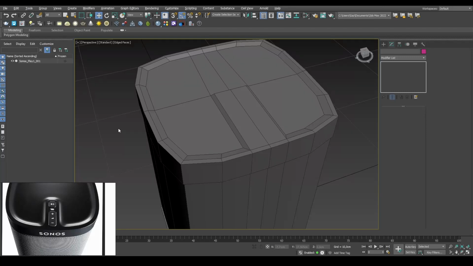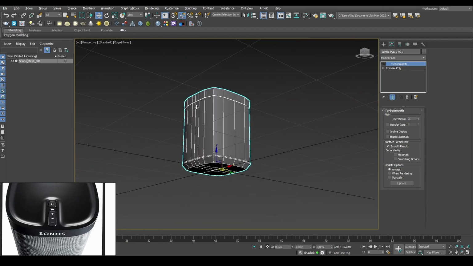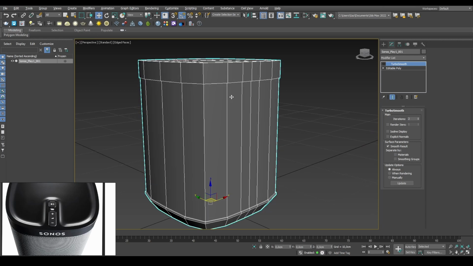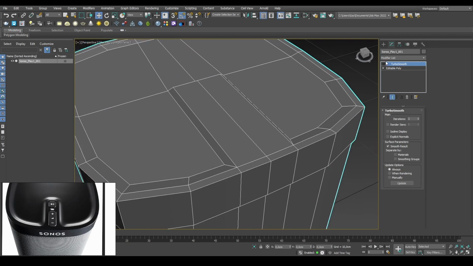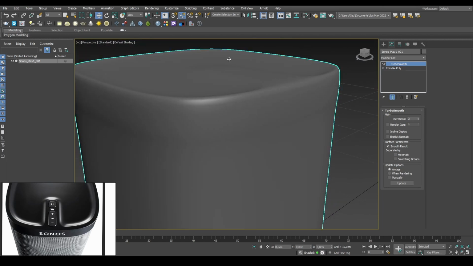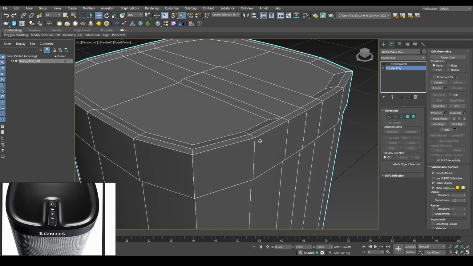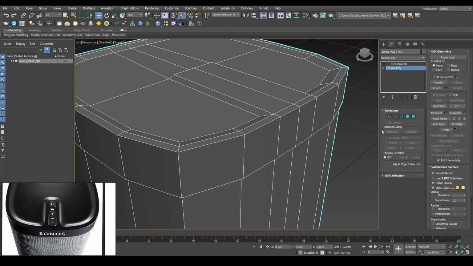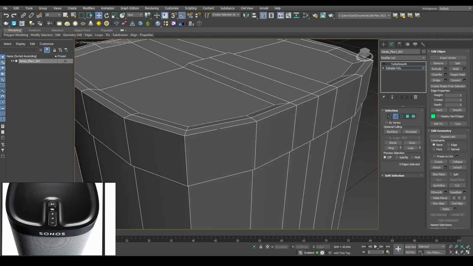My name is Nicholas Burial, and in this part of the Sonos speaker product visualization, I'm going to be looking at a little bit more of the modeling part of this model. Last time we did the rough shaping of pretty much all of the model. So now we want to create some chamfer edges to avoid this issue from earlier where everything just gets rounded. We want to do chamfers on certain edges to tell the turbosmooth modifier to not soften up those edges. So we need to create control edges.